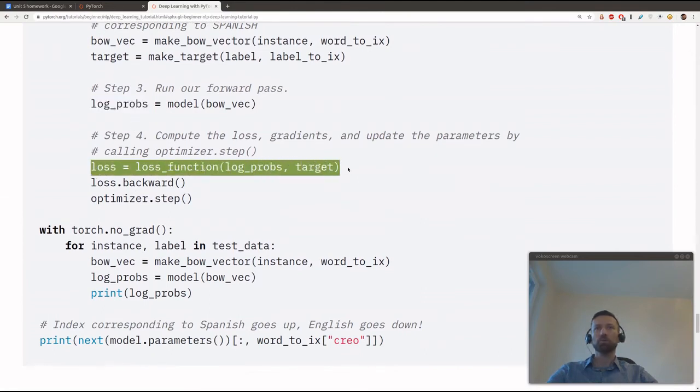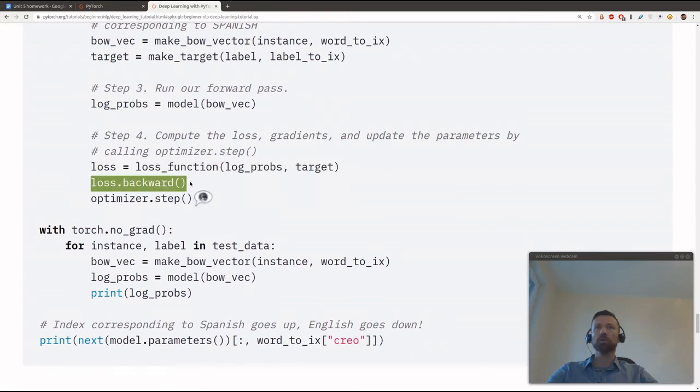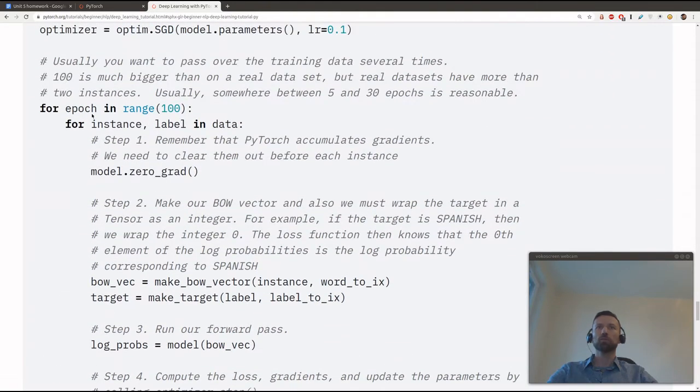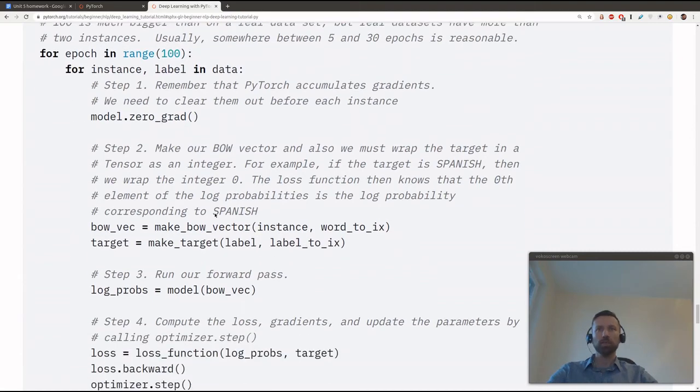We compute the loss in this step. We call backward to do the backpropagation, and we call the optimizer to update the weights in the network. So this runs in a big loop over 100 epochs. We go 100 times through the training data and update the weights of the network.